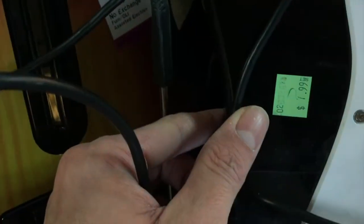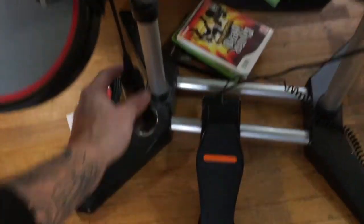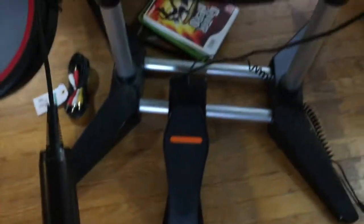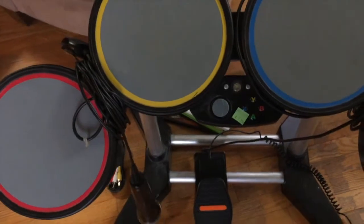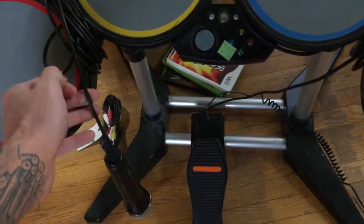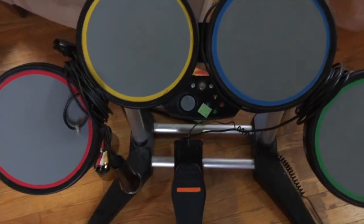This guitar was $7.99 because it came with an entire drum set — the mic and the foot pedal — all for $7.99. I just sold one of these sets for about $89 without the microphone and without the guitar, so I knew this was a great deal and of course I was going to pick that up.